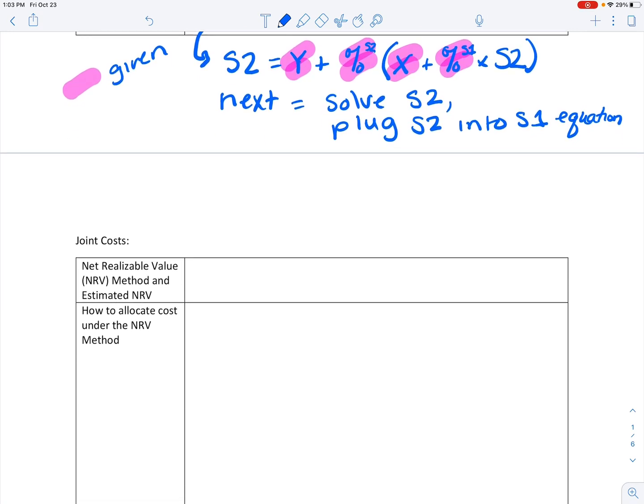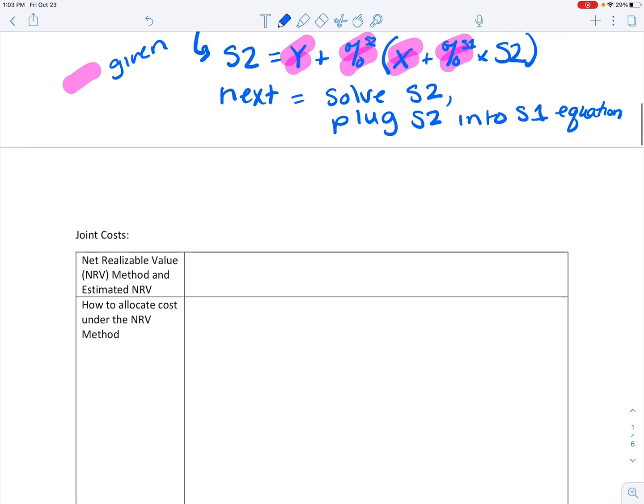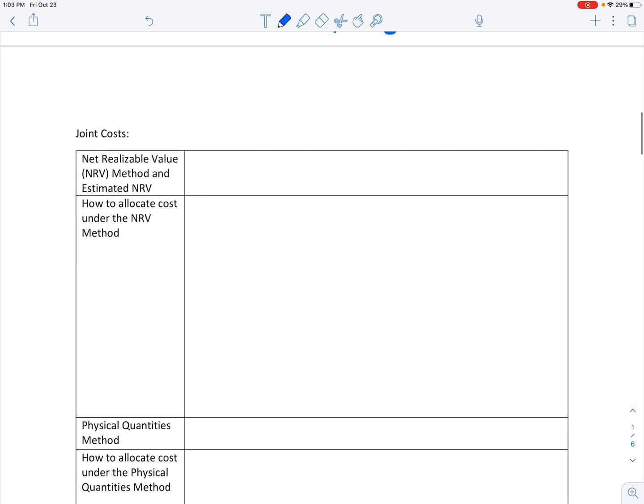The next part of this chapter relates to joint costs. Again, they're giving you a couple different methods to understand how to allocate these costs. I want you to go through again in your own words, write down what they mean by this net realizable method and also an estimated net realizable value. But let me kind of show you how to get to these points, at least simplified, and then you can read the book and kind of grab onto a little bit more of this concept.